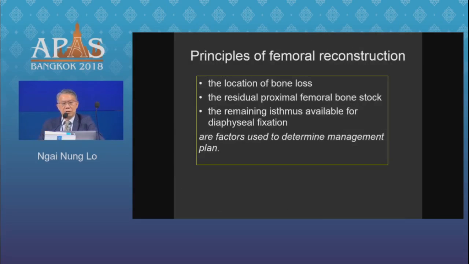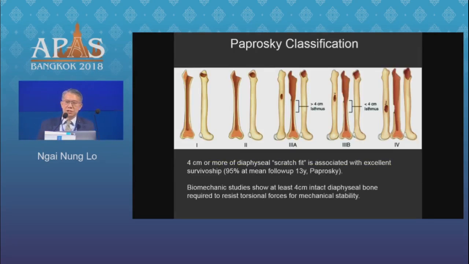So the principle of femoral reconstruction basically is you have to decide where your good bone is. You decide where your good bone is, and you aim to anchor your new stem in the good bone and go for rigid initial fixation so that you can then get adequate ingrowth of the stem for long-term biologic fixation. And the most widely used system nowadays is the Paprosky classification. It has proven itself to be useful both as a descriptive classification, describing where the bone loss is, as well as a way to help us decide how we should pick our choice of stems to anchor the implant.